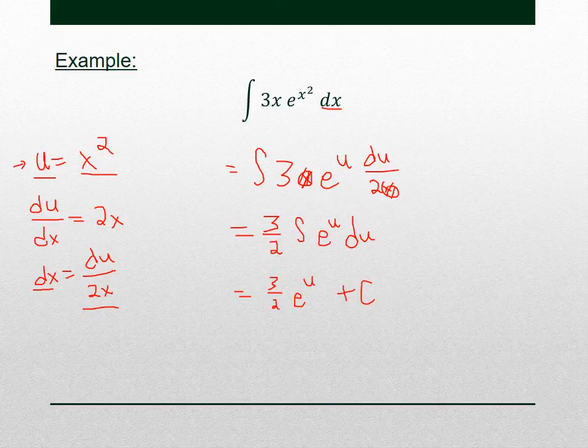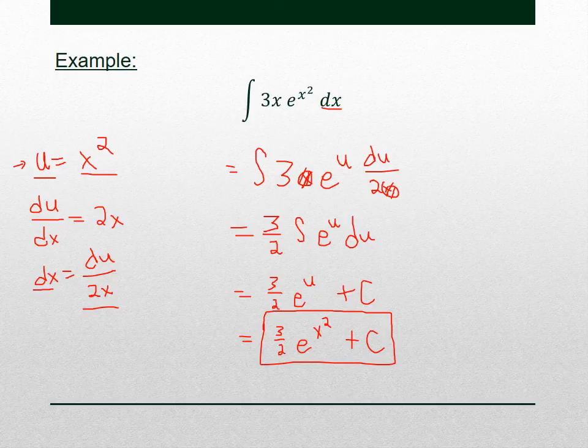All right, and our last step here is to substitute in, and we don't want our final answer to have a u in it. We want our final answer to have an x in it. So we'll substitute in x squared for u, and there it is. That's our answer. I guess I lied. That's not quite the last step. Really, I want your last step to be taking the derivative of what you say is the answer and double checking that you get this. But I'll let you guys do that on your own.